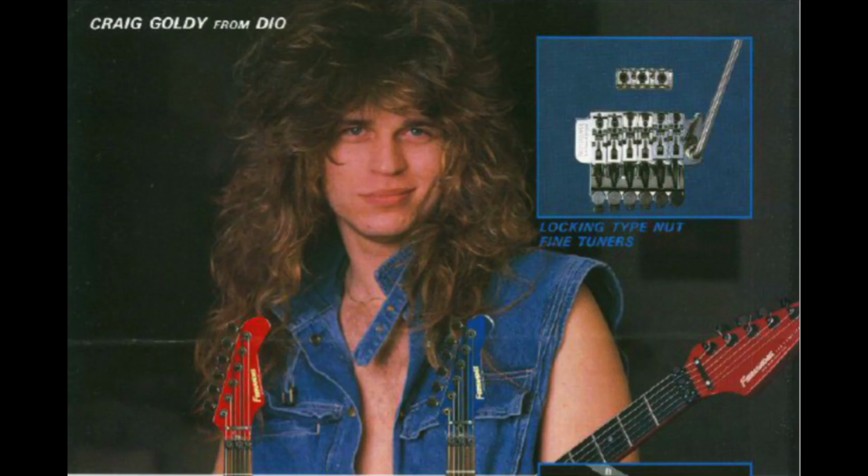After selling the Schaller-made FRT-5s and making their own Floyd Rose that actually said Floyd Rose on it, they called it FRT-7, and they actually sold it for less than the German-made ones so they could undercut the Floyd Rose. In 1985, they had to give that all up, and they had to do a license agreement with Floyd Rose because, of course, he's with Kramer, and Schaller's making everything now. They called these the Head Crasher series.